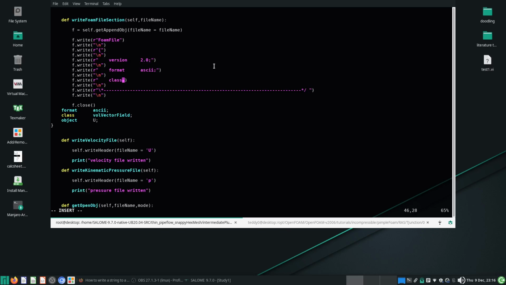So I'm going to do 1, 2, 3, 4, 5, 6, 7. So you do 7 spaces. Then I'm going to do a string plus here, so I can concatenate strings using plus.